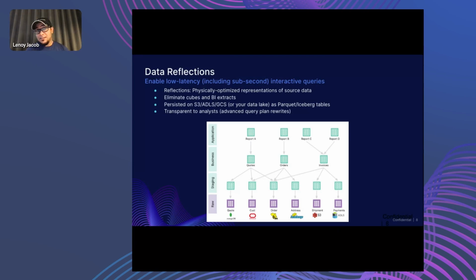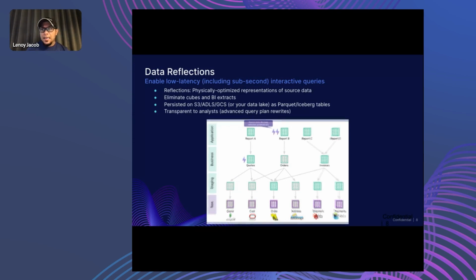The cool thing is that Dremio picks out the best reflection for your query automatically, and we do query rewrites, as opposed to the user keeping track of which materialized view to use, right? Dremio automatically rewrites your queries to pick out the best reflection for that query. And so if you're querying a data set in Dremio which is accelerated by a reflection, then Dremio does not need to retrieve any data from the original sources and will instead retrieve the data to fulfill the query from the reflection store instead, right?